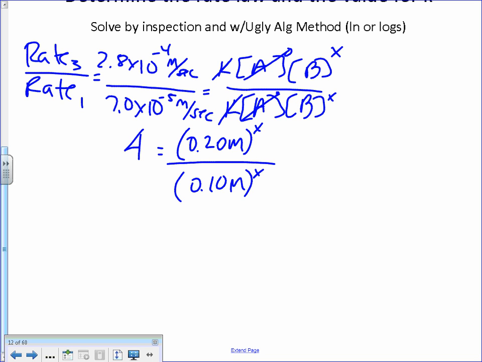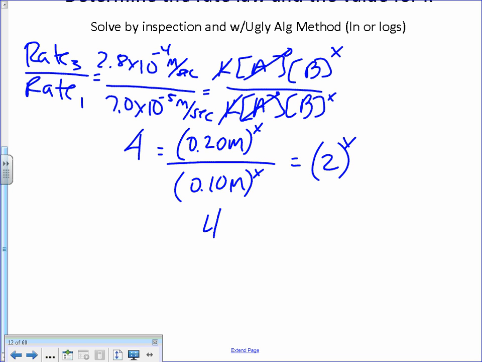Logs. Okay, so we have to use logs to solve this, or natural logs, either way. Why are we using logs? Because basically when you put a log on both the left and the right side, the X is able to come down due to your log rules, right? The exponent comes down as a coefficient. So then you can isolate X and actually solve for X. Right now it's difficult to solve for X, but can we simplify this a little further? 2. So 0.2 over 0.1 is 2 to the X power. So you can simplify your numerator over denominator here to this.